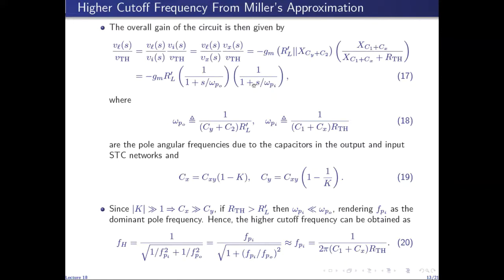So looking at this transfer function, we see that there are no finite zero frequencies. Since there are two poles, there must be two zeros because the number of poles in a system must equal the number of zeros in the system. So because there are no finite zero frequencies, we conclude that both of the zero frequencies are at infinite frequency.